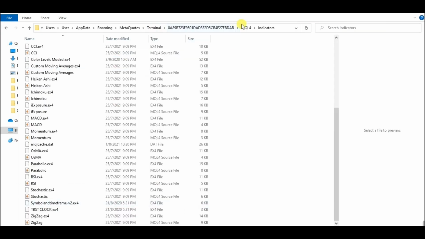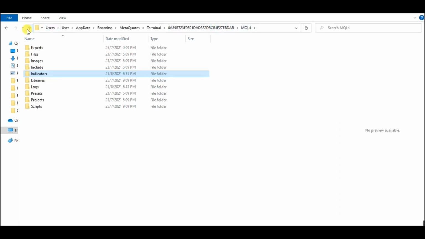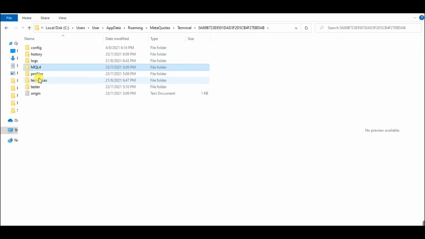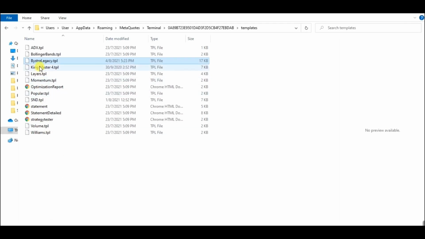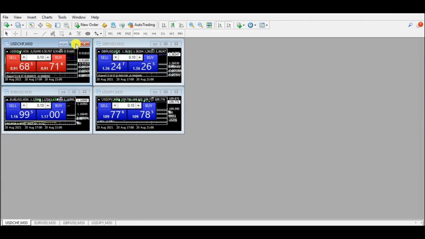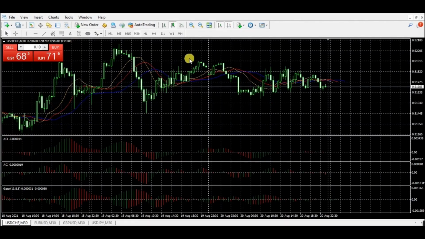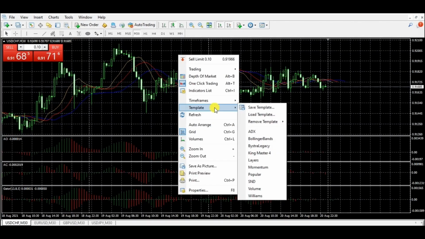So I have MT4, right click, click on the template, and click on the Bystra legacy. And there you go. You will have this file, the candlestick. You can change this to any color you want. So this is the watermark. You can change this as well. Just double click this, right click, label properties, and then you can change it to your name. No issue. But this one you can't change.